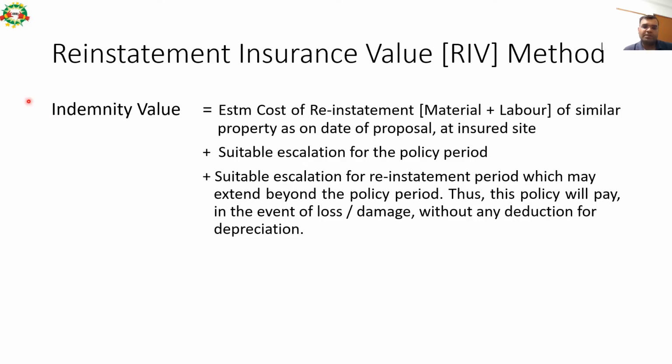If there is a reinstatement clause in the policy, or the mortgager, customer or owner has taken a reinstatement insurance policy of the property, then we have to use the reinstatement insurance value method. As per this method, indemnity value is equal to the estimated cost of reinstatement, material plus labor, of similar property as on date of proposal, again at the insured site, plus suitable escalation for the policy period, plus suitable escalation for the reinstatement period, which may extend beyond the policy period. Thus, this policy will pay in the event of loss or damage without any deduction for depreciation. So in case of a reinstatement policy, deductions for depreciation are not done.